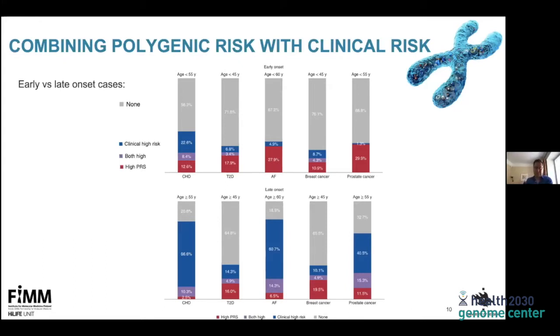When we go to the bottom row, there's a lot more blue there, meaning that for late onset cases we are much better with the clinical scores, and the additional value that the genetic score brings is there for type 2 diabetes and breast cancer, clearly, maybe for prostate cancer as well, but not as much for coronary heart disease. So we are good at identifying with clinical scores both atrial fibrillation and coronary heart disease. In other words, it depends a little bit on when the disease onset is, in terms of what the relative impacts of the clinical score and high PRS are.